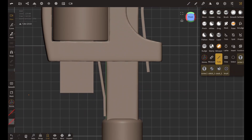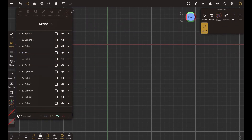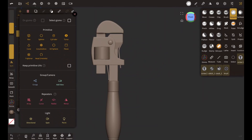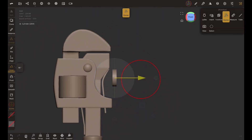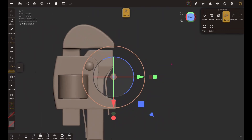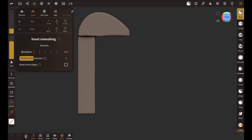I should mention that even though you're not seeing my references on screen, I'm using a lot of them. I encourage you to collect as many references as you can in order to understand the structure of the model you are making. I'm actually looking at references from many different angles — many pictures of wooden-handled pipe wrenches. Detailing is the most interesting part for me.